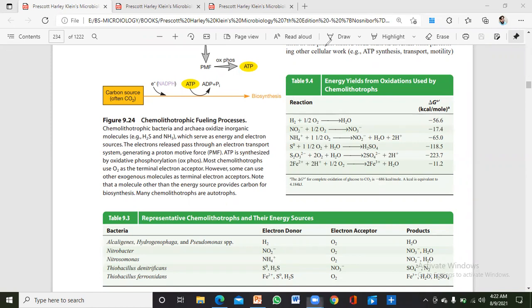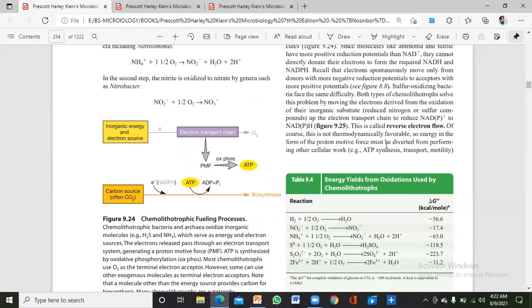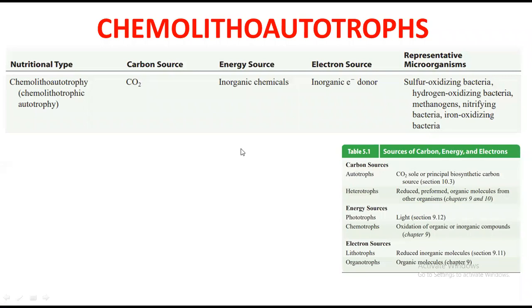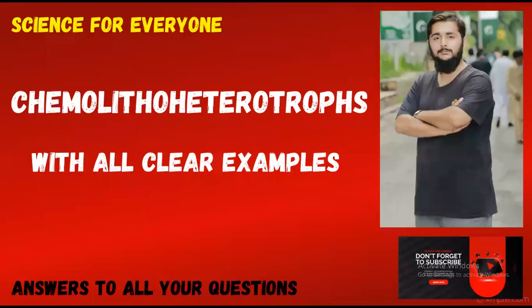So now you are clear which inorganic molecules give electrons to the electron transport chain, and because of these electron donors, energy is produced in the form of ATP. So these also act as the energy sources. If there were no electron donors, they could not donate electrons, and without electrons, energy cannot be produced. So these inorganic molecules act as electron donors, electron sources, as well as energy sources. These are known as chemolithotrophs. So this was all about the chemolithotroph.